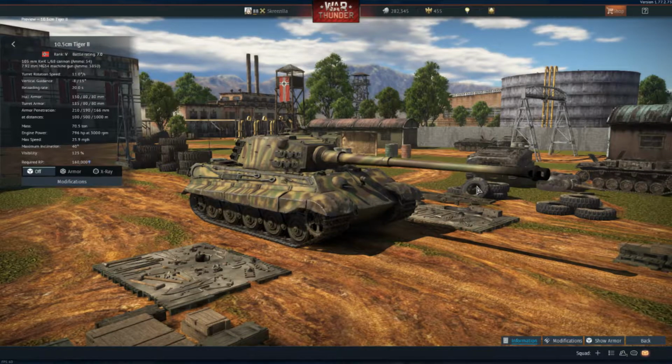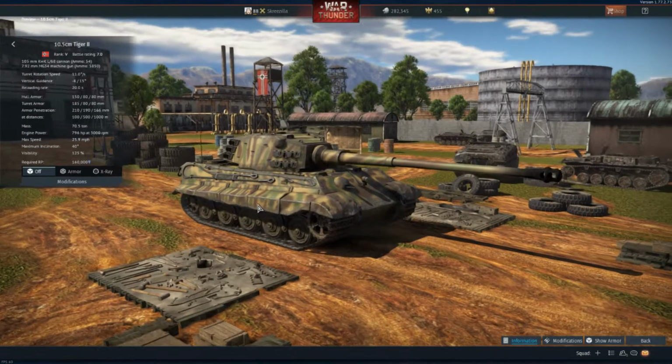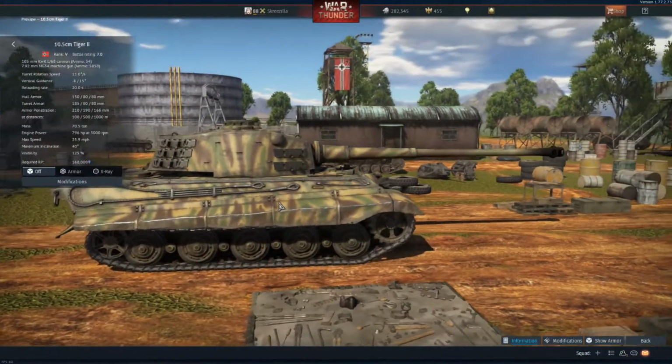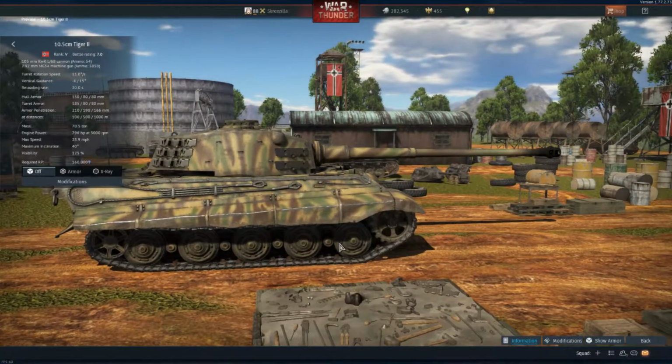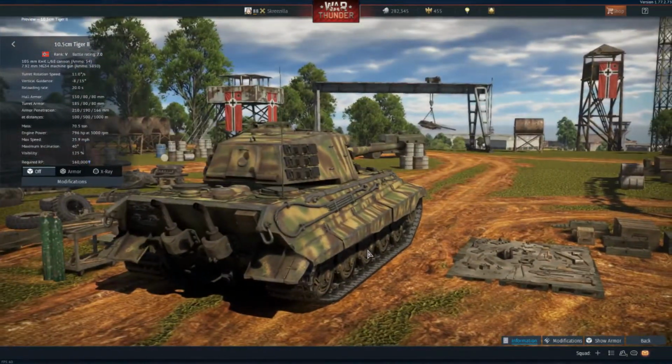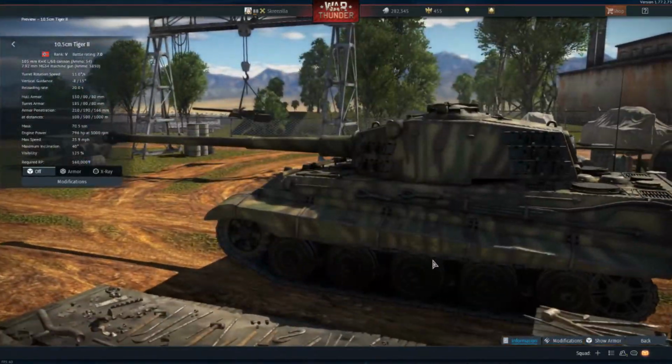Now, I was watching one of Fly Daily's videos today, or Tank Daily as he can sometimes be known, talking about the possible removal of some paper tanks. The main one being the Tiger 2 10.5 centimeter. The talk is that they're going to be removing these tanks from the tech tree. If you own it, you get to keep it. If you don't own it, you can never unlock it again.